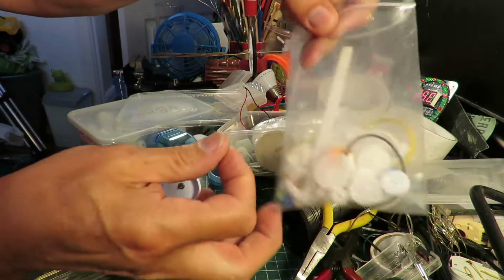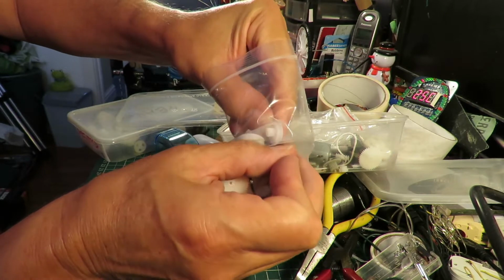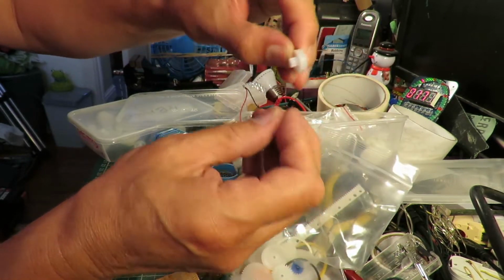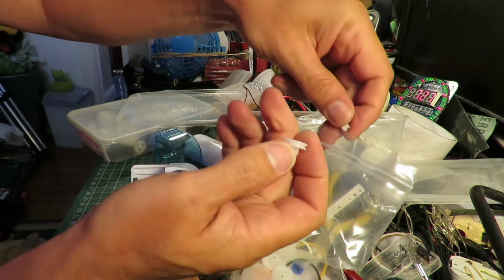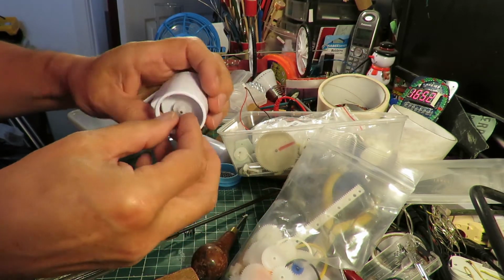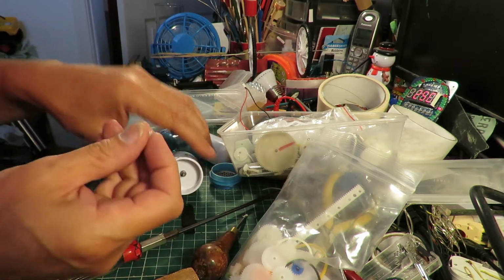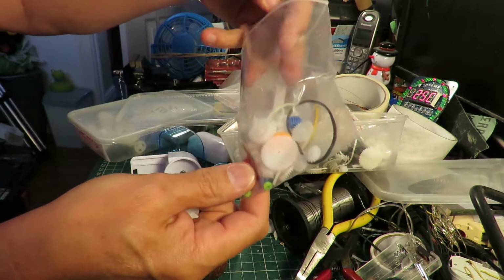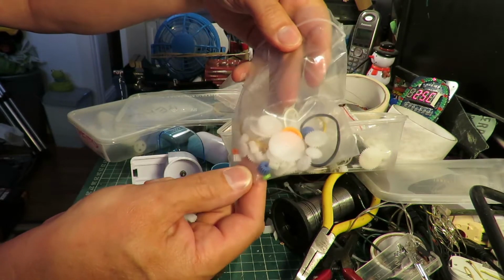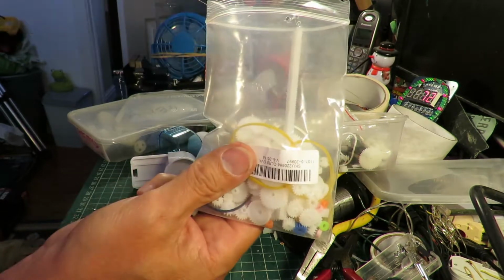Should we go daring, go a bit bigger? The bigger the pulley you put on the motor, the less power you're going to have. That's a bigger one. That's too big. That's sliding over the shaft. So I can either glue that or drill out the smaller one. I'll have a little look through here, see what else we've got.